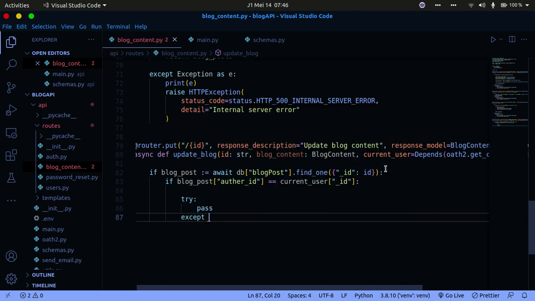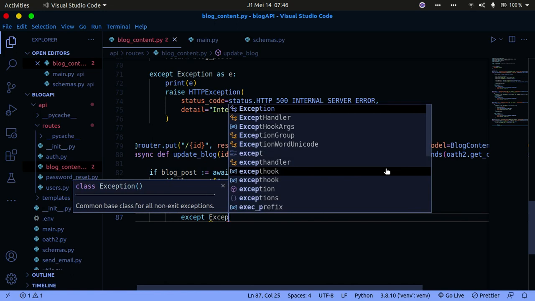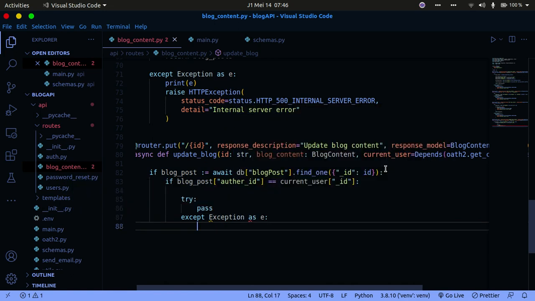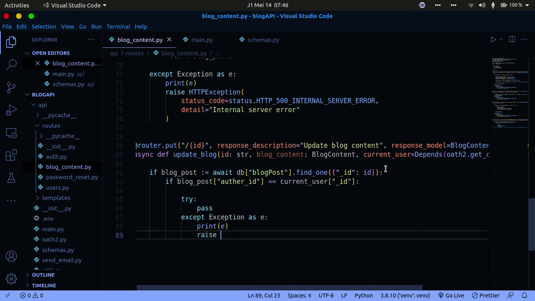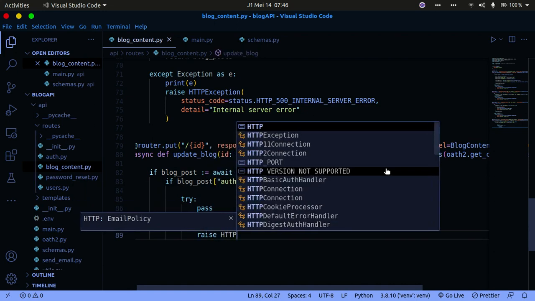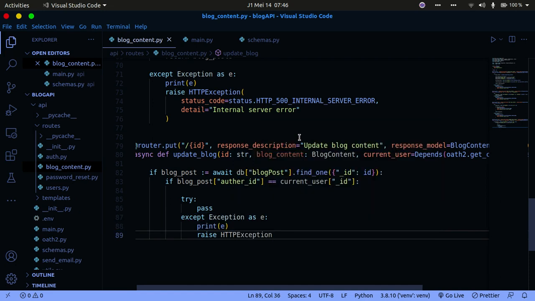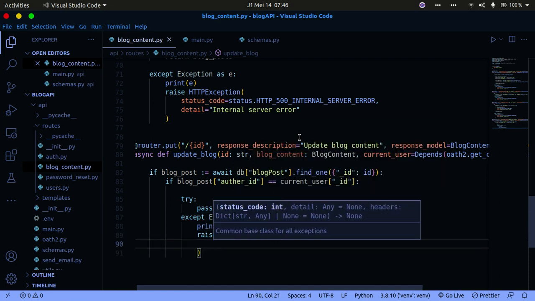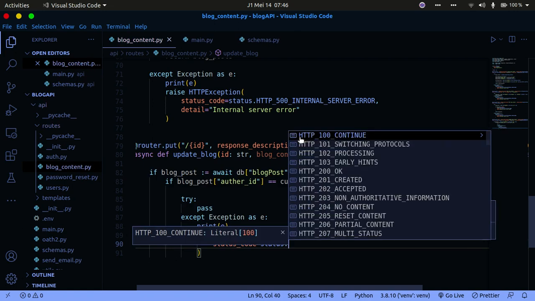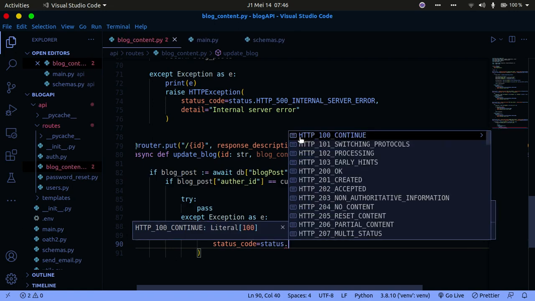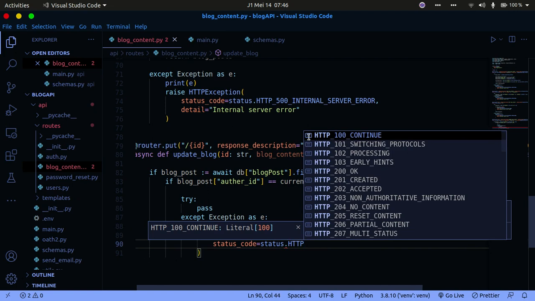We're just going to accept a normal exception as E, and then we can just print E, and then we can just raise an HTTP exception. To this exception we can pass in the status_code, and the status code is going to be status.HTTP_404_NOT_FOUND.